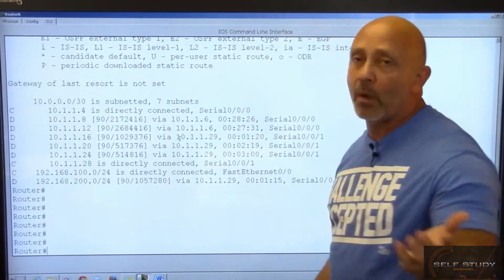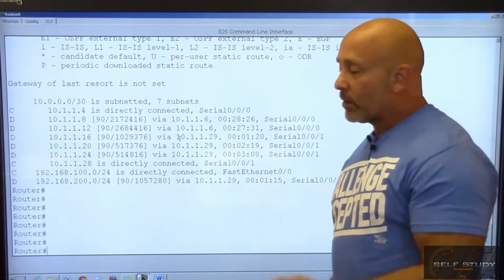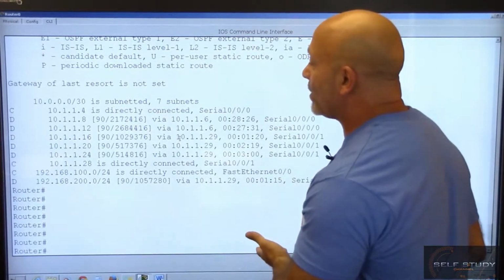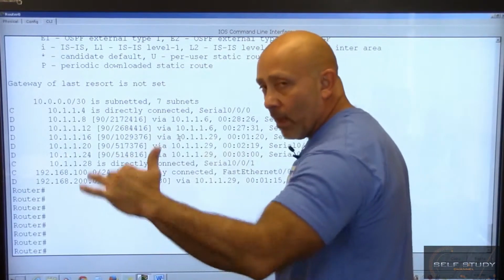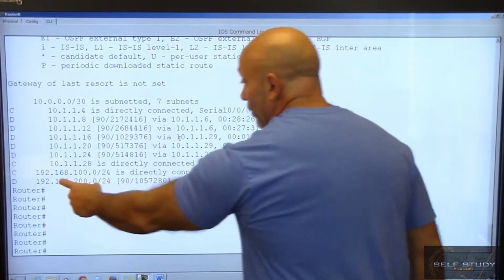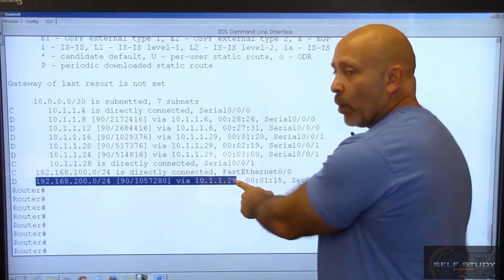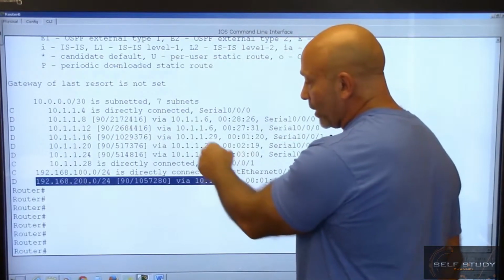Because the top is 1.544 or 100. So we've really increased the bandwidth on the bottom quite a bit. So you can see it's already pointing differently. Before it wasn't pointing to 29, it was pointing to 6. So now it's pointing to 29, meaning it's going down.